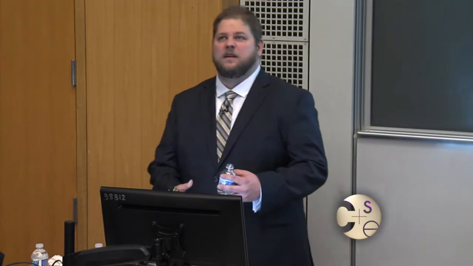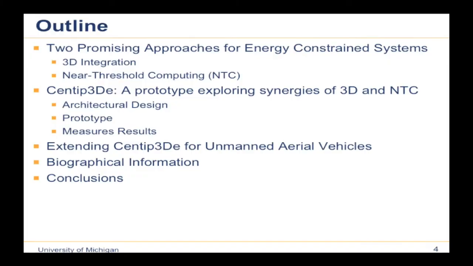So we end up with a dilemma: we can put many more transistors on the chip, but we can't cool them all simultaneously. Today I'll talk about two techniques to address this. The first is 3D integration — taking chips and integrating a full system into almost one package. The second is near threshold computing. I'll then show how we combined those into a prototype chip with 64 ARM Cortex-M3 cores, and how we're extending that research to attack the DARPA PERFECT program targeting 75 gigaflops per watt for unmanned aerial vehicles.